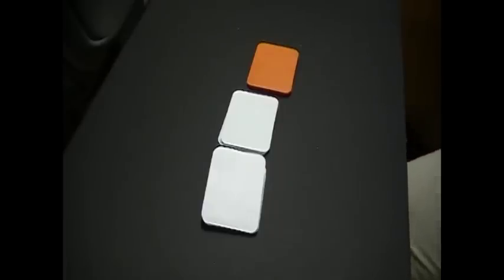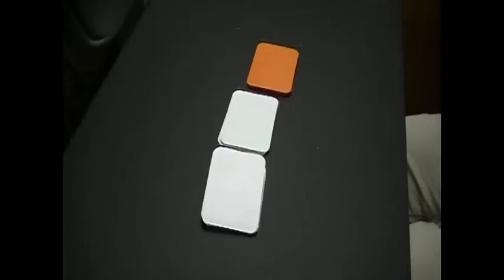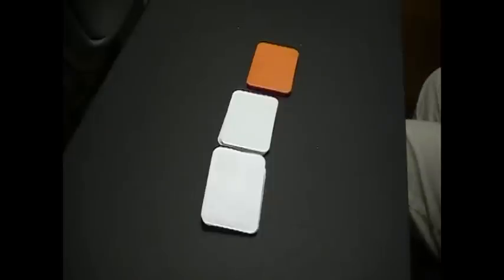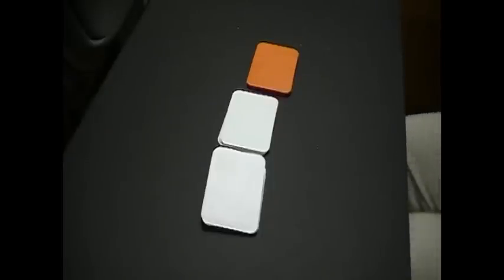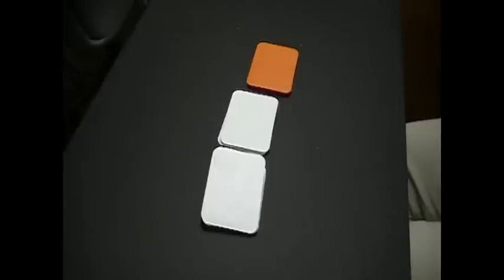Hey guys, it's Project Lifetime and today we are talking about the Project Life journal card swap hosted by mmdo112800 - I believe her name is Rashida. My name is Mom Scraps and I am in groups five, six, and seven. I don't have my journal cards assigned to a specific group yet, so whichever group gets them it's going to be a surprise. I also have a four by six card for group one that I'll share later.